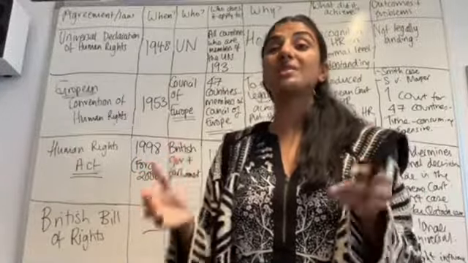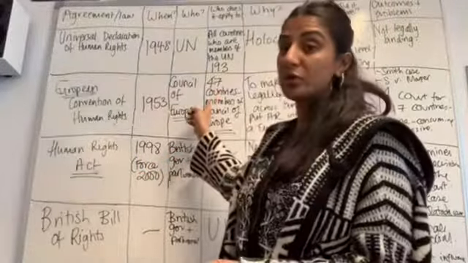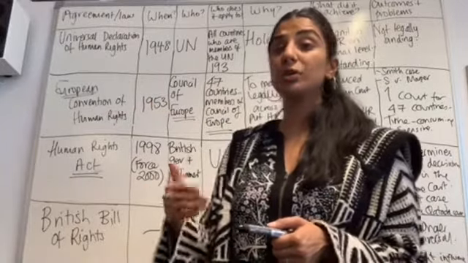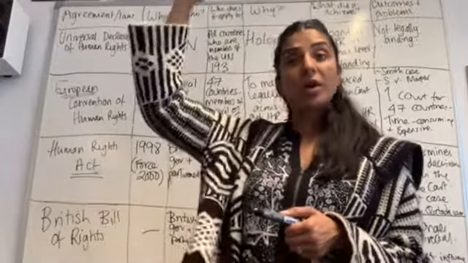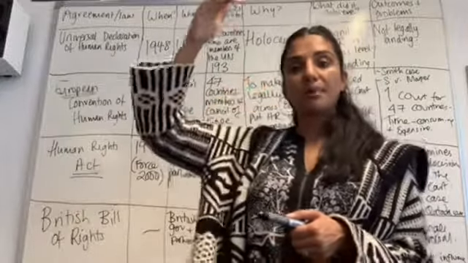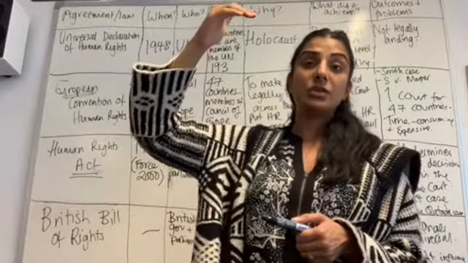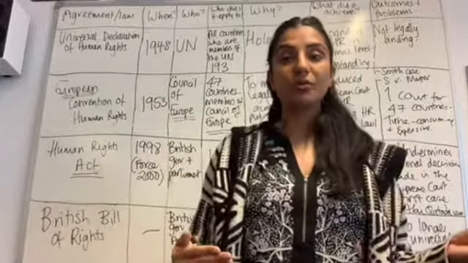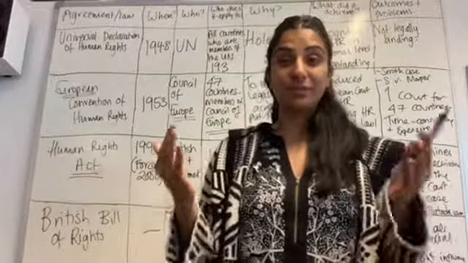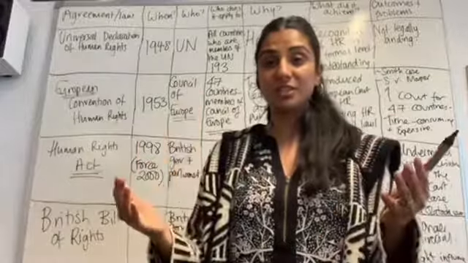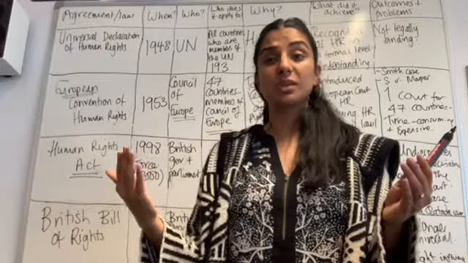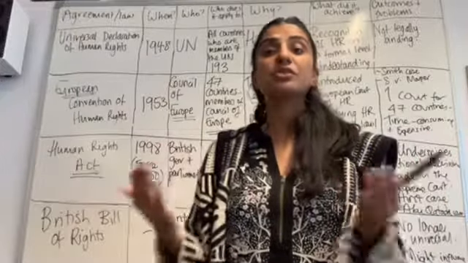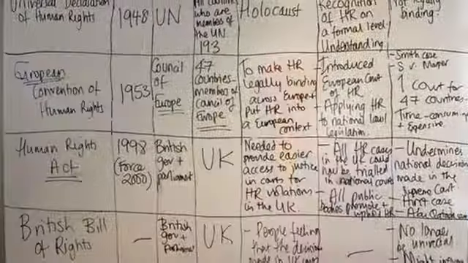The 28 countries that make up the EU also belong to the Council of Europe. The EU also has a European court called the European Court of Justice, which is also, like the European Court of Human Rights, above the Supreme Court, and where EU issues can be taken. But again, the European Court of Justice and the European Court of Human Rights are two totally different courts and deal with two totally different issues. The European Court of Justice deals with EU issues, the European Court of Human Rights deals with human rights issues. So please do not get the two confused.